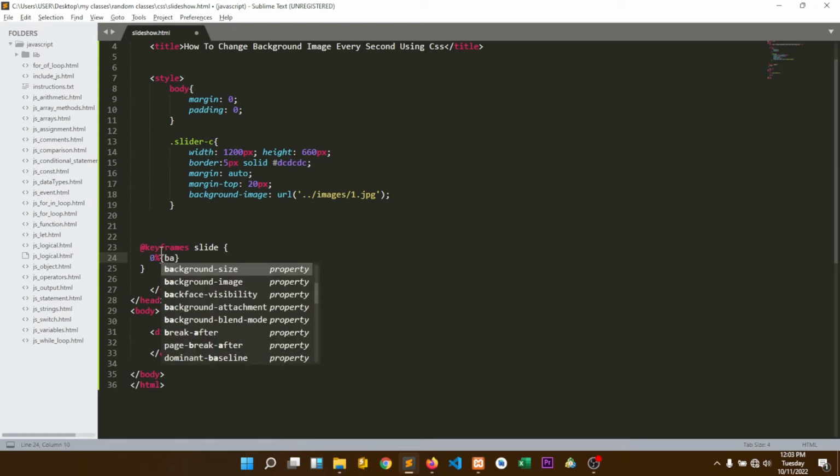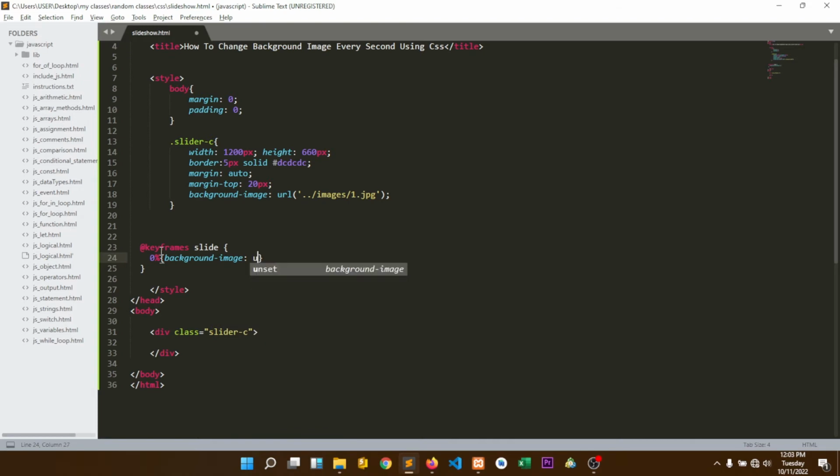Now we want to start doing this. At 0% of this animation, what image exactly do you want to be showing? Let's show the default image at 0%. We're going to be changing using four different images.